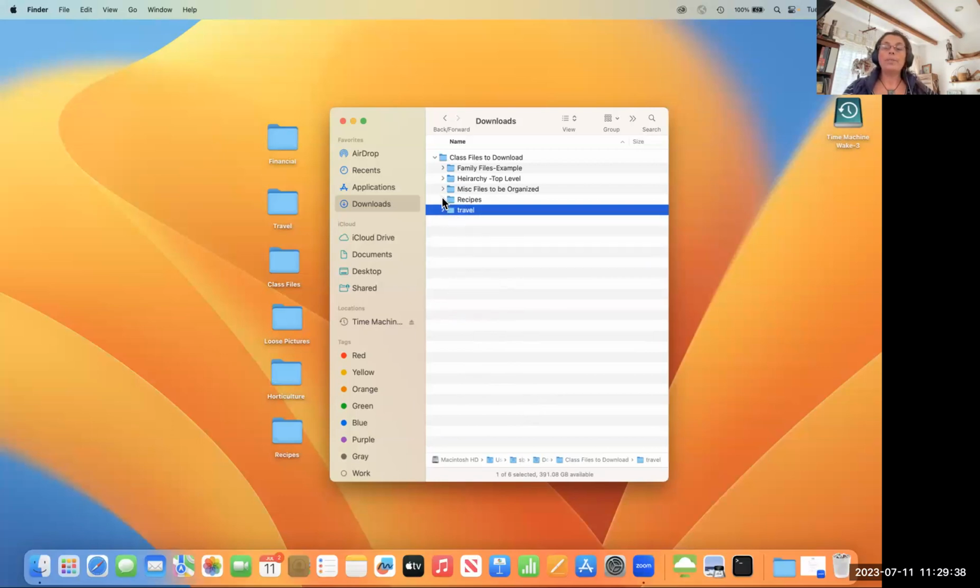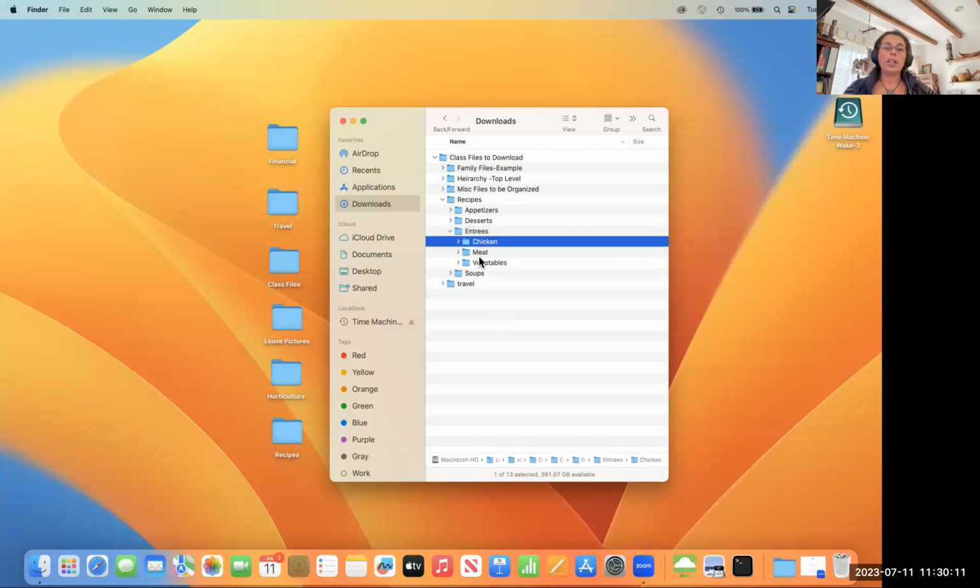So here's another example, recipes. I'll open this up, and if I have 4 recipes, I can just put them all into a folder called recipes. But if I'm someone who really likes to cook, I might create some subfolders. Like if I'm a bit into genealogy, I have one folder called genealogy, and I have 3 or 5 files in there. But if I start really getting into it, I might have folders for each family and for research and for that, right? So it all depends on what your interest is. If I go into entrees, I might even divide it into chicken, meat, vegetables. So if you are this kind of person, you get really organized with that area. If you're not, you might not even have a folder called recipes.